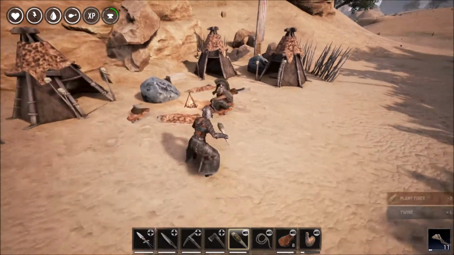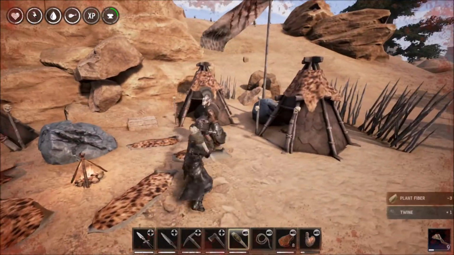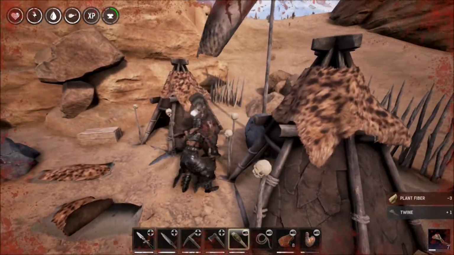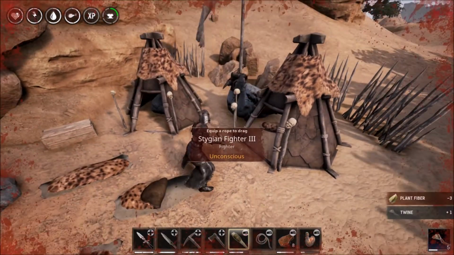So, what about you? Are you a fighter as well? Until he's unconscious, I can't see what's on top of his head. Oh, what was that? Okay, at this rate, I'm going to die. Oh, he's unconscious too. Excellent, excellent.